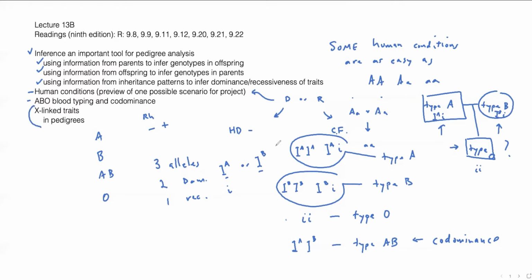Now I'm going to go to another board to talk about X-linked traits. In the case of X-linked traits, remember that the X chromosome looks like this. It's a fairly large chromosome. The Y chromosome looks like this. It's a puny chromosome, right? So if you are XX, in other words, you're a female, you actually have 2 copies of all the genes that are on the X chromosome. All of these genes are there in 2 copies. Whereas if you are XY, a lot of the genes that you have on the X chromosome are only there in 1 copy, right?